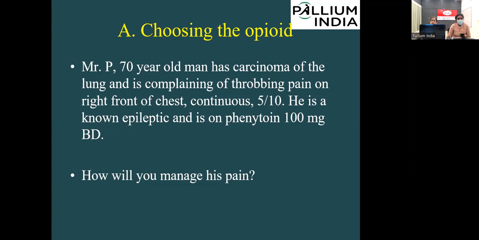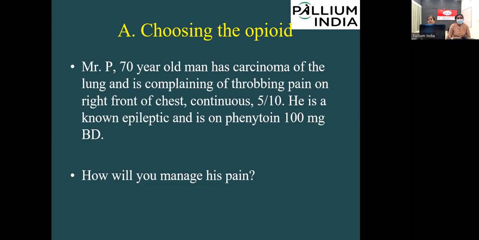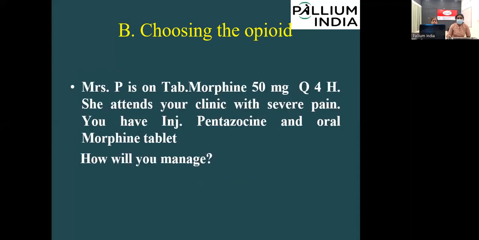Ideally, for patients with moderate pain, we start with tramadol. But there is a catch here because the patient has a history of seizures and he is on an anti-epileptic, and there is a potential for decreasing the seizure threshold. I don't know whether you heard during the last session, tramadol decreases the seizure threshold. So in patients with the potential to have seizures, if you give injection tramadol or tablet tramadol, there is a high chance that patients will have seizures. So you have to be very, very careful. You can either use a low dose morphine or you have to inform. It is not very commonly seen, but it is highly possible that the patient will end up having seizures. So for moderate pain, yes, you have to give tramadol, but you have to be careful.